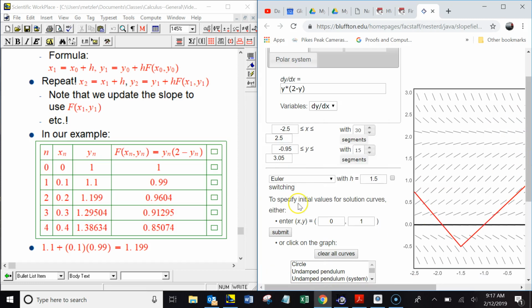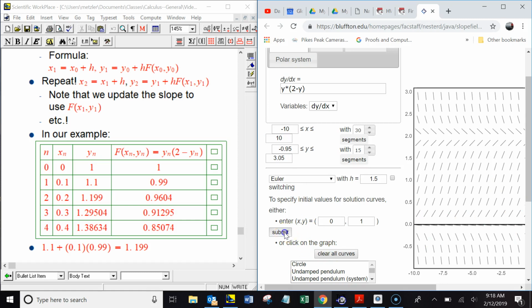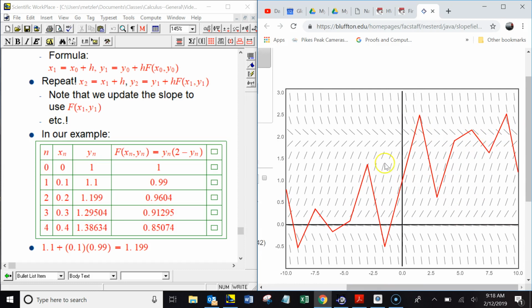Let me actually extrapolate that out a bit more. Minus 10 to 10. Let me clear that curve. Oh, no, I didn't need to do that. It actually recalculated. This is crazy. This is horrible. This is nothing like what a logistic curve should look like. In fact, it's a good way to get chaotic behavior: use a differential equation solver like Euler and use a ridiculously large step size.